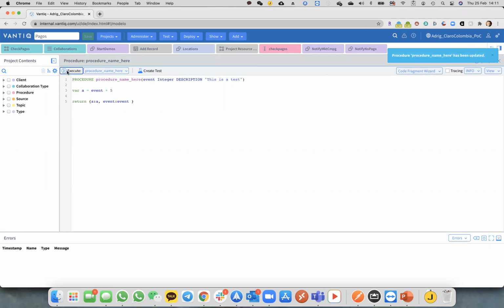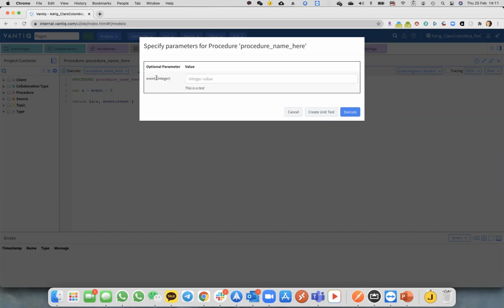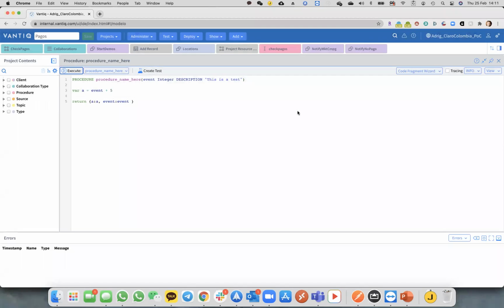I think it's a description. Yeah, so now it's an integer and this is a test. So I explained what is this value that I'm waiting for. This description can only be seen in the Vantiq interface. So it's useful for all the developers to see what do you mean, or what are you expecting when you're inserting the variable here.